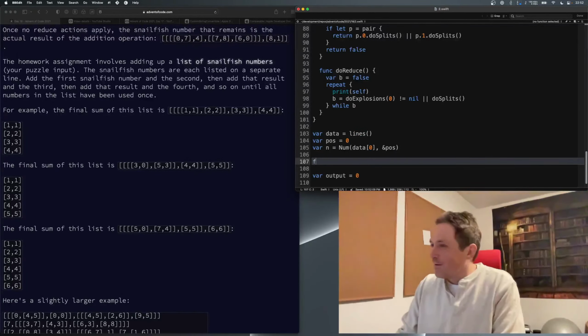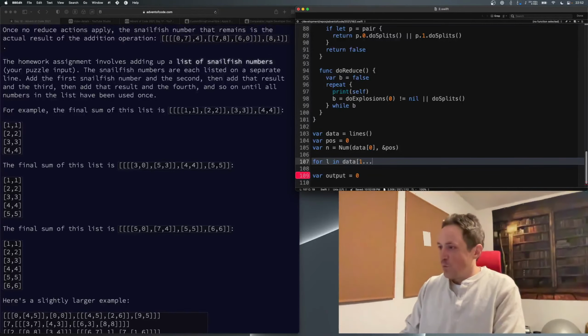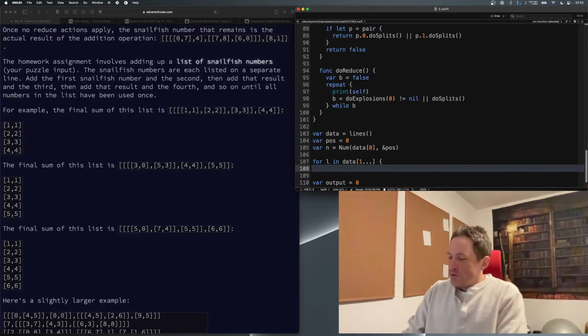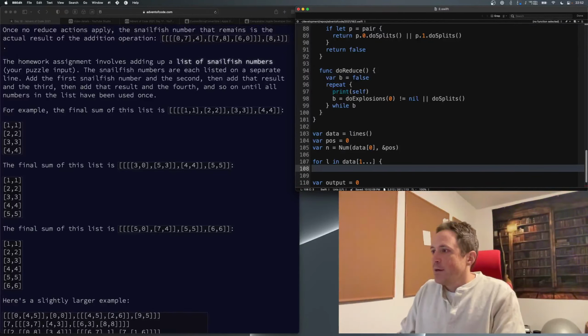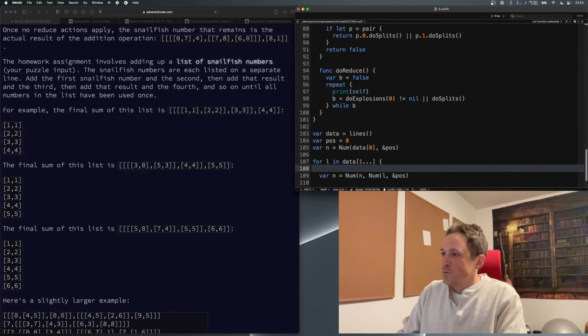Now, for L in data 1, we are going to add n equals num of n and num of L, which we set to 0.